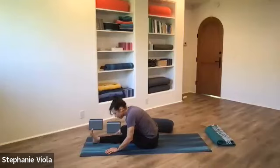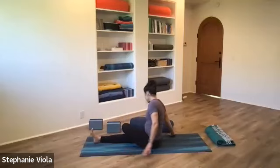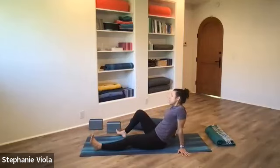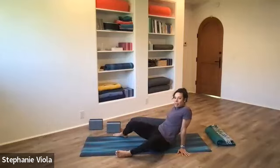Start to walk the chest back up so you come back up to seated. Bring the hands back behind you. Extend the left leg out in front of you. Soles of the feet to the mat, knees wide, knees side to side. Windshield wipers.